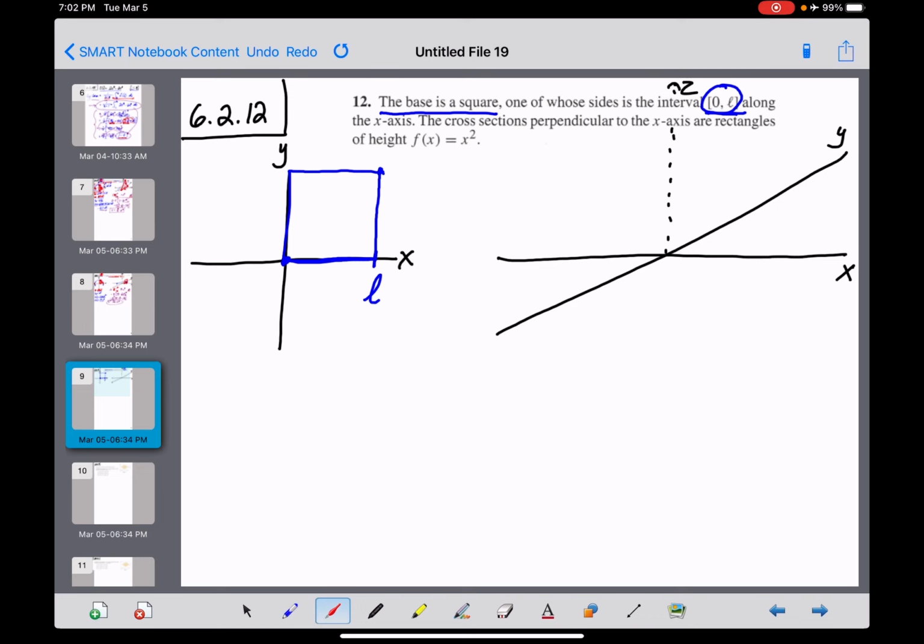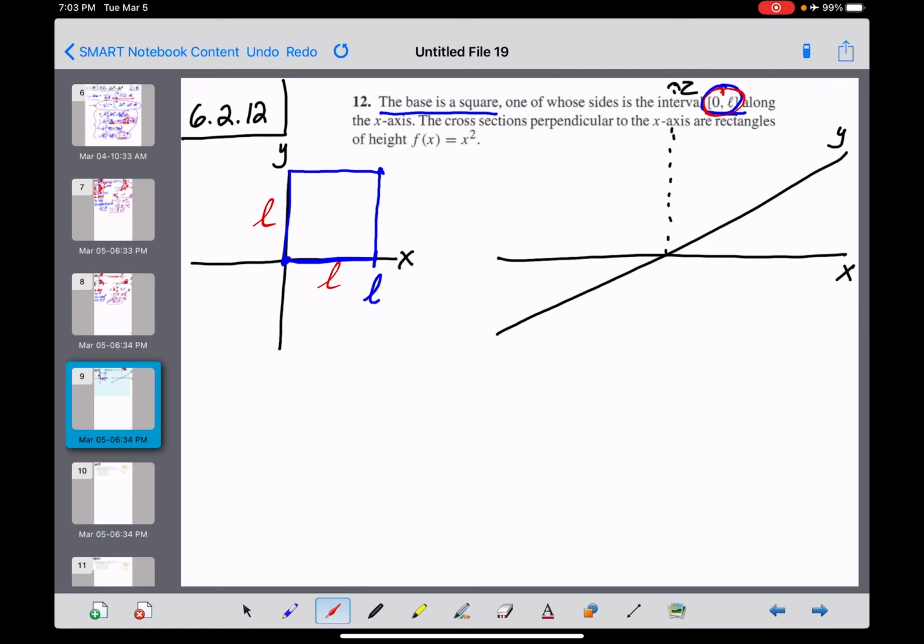Now, pardon me for saying something probably dumb, but if it's a square, how long does each side have to be? From 0 to L is a length of L, and since it's a square, the height needs to be exactly the same as the width, so this is an L by L square. You can think of it as 5 by 5, 7 by 7, whatever you want to think of it as. So that base right there, guys, that's our concrete foundation.